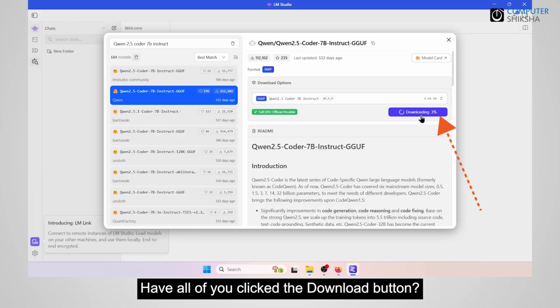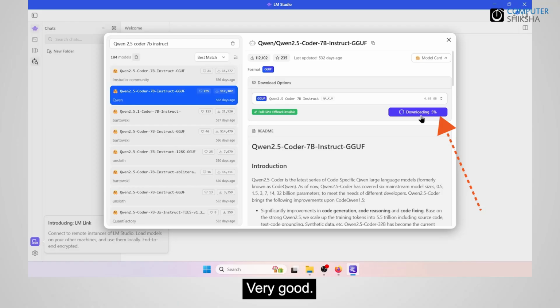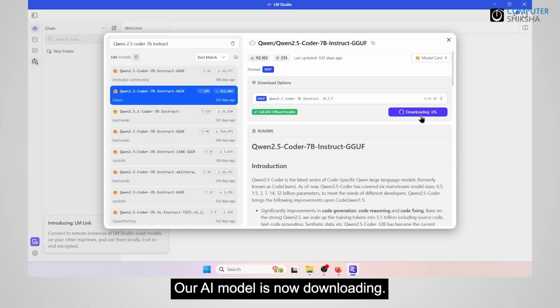Have all of you clicked the download button? Very good. Alright students, our AI model is now downloading. You can pause the video here and continue watching after the model has finished downloading.